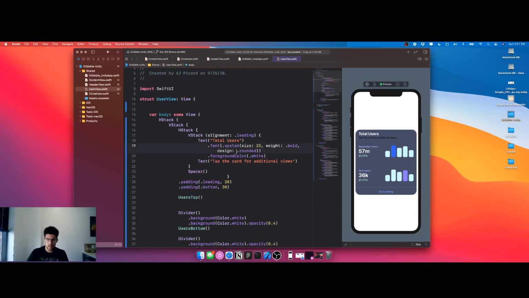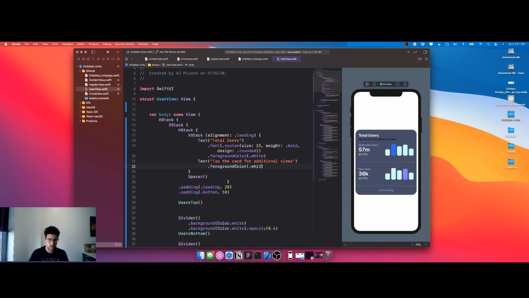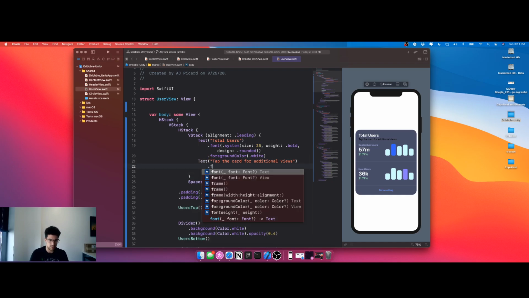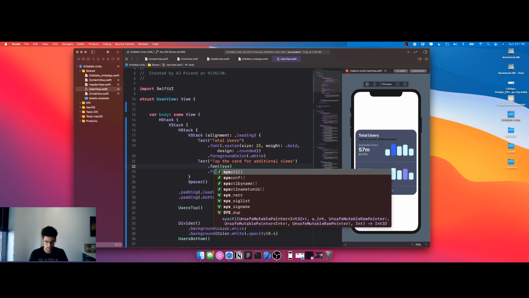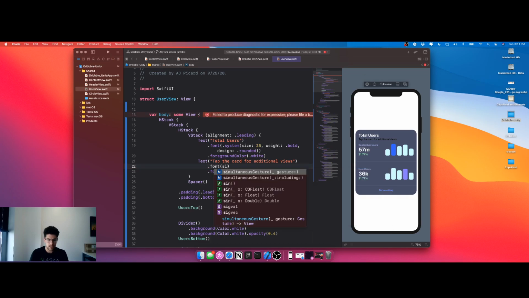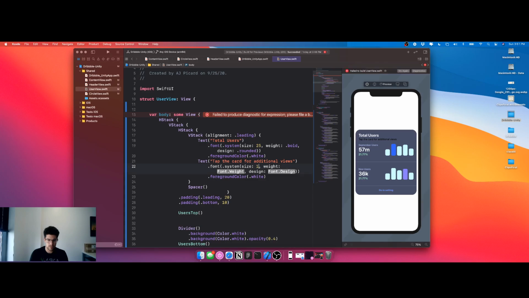Okay, and let's do like 10 now, and let's make this a foreground of dot white, and let's make this super small. And system size, dot size, and let's do 14, dot medium and dot rounded.